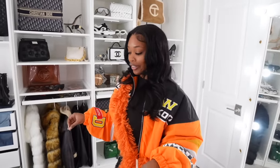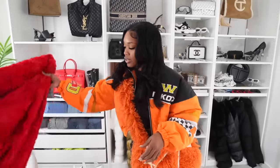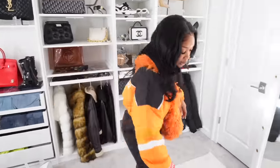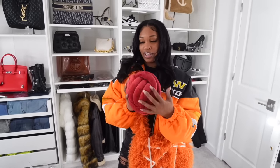And then I got me two more chairs on the way. So I got me like two little accent chairs. I'm going to put it in here along with my red blanket that I got right here. I'm going to just throw it like over in a little chair so it can look cozy in here. And then I got this little ball. It's supposed to be in red, but somehow they sent me this maroon color. Probably gonna go throw this on Ken's bed or something. I mean, on Ken's little couch or something. But I might keep it just to add like the different pops of red.